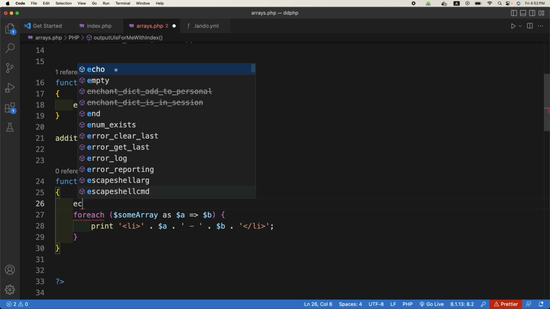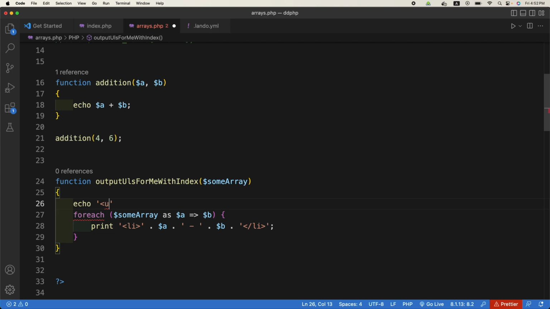UL. Well done. We need to output UL as the start, and after the loop has finished echo the closing UL. We are looping through li's only, because if you loop through UL, it will output the UL tag also. We don't want that. We want UL just once and the li's more than once.